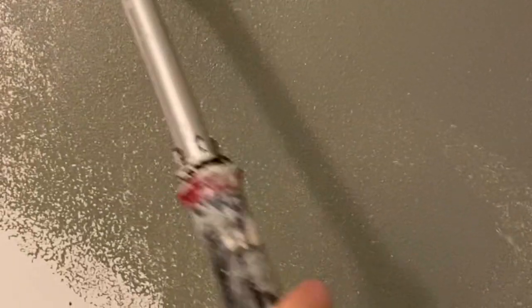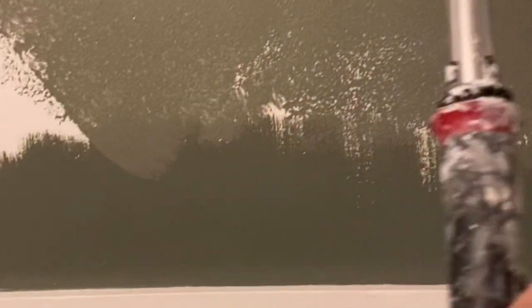Now it's time to paint the walls. We're using the same color that we did in our living room, which is Sherwin-Williams Retreat. It's a really pretty medium green color, and I love how it looks in this bathroom. When you're painting, make sure that you don't put too much paint on your roller, and spread it out really, really nice and thin, so you don't have any drips or any ridges in the finish of your paint at the end.